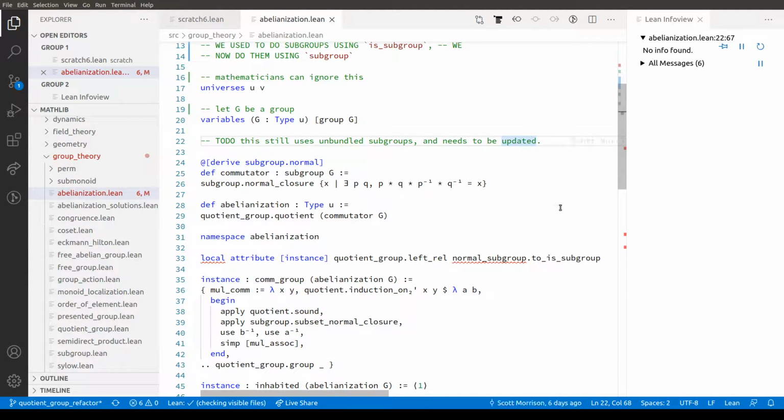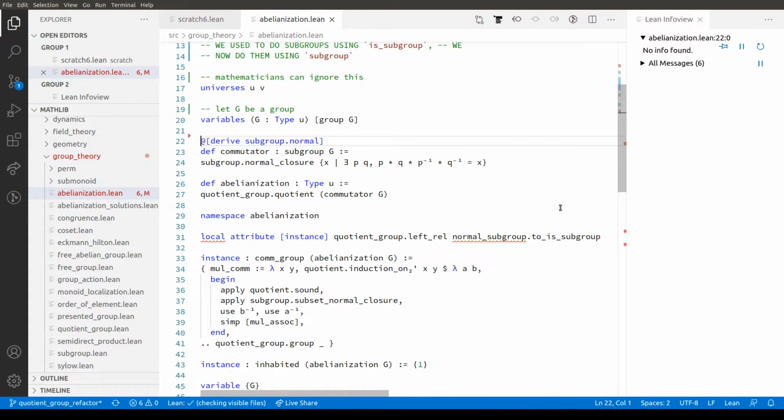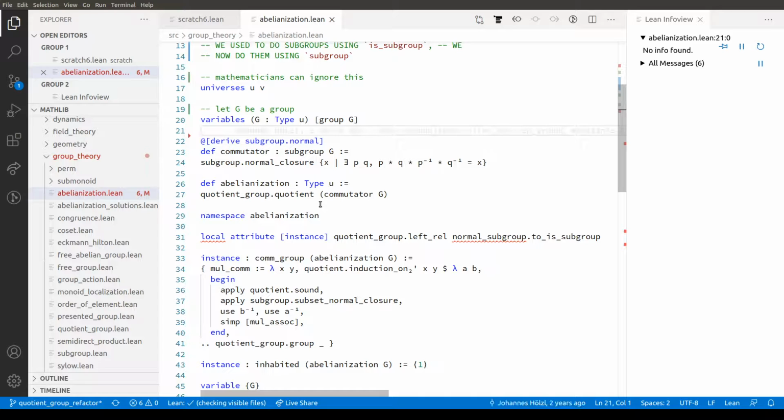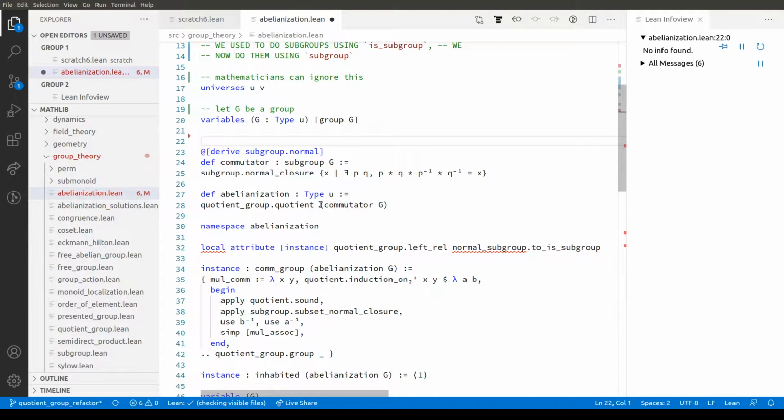And now here's the next line. The next line says we use some deprecated stuff, so we're going to delete that, because we're going to fix it. The next line says that the commutator of a subgroup, here's some mathematics. This should have a definition. The mathlib people have been bad here.